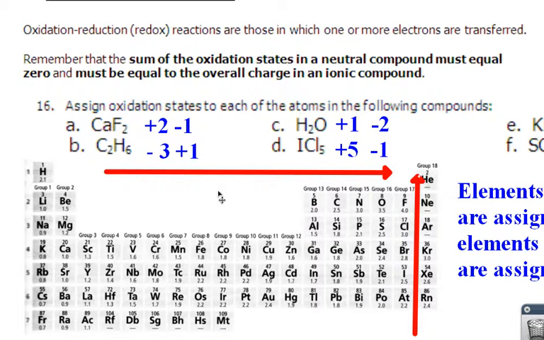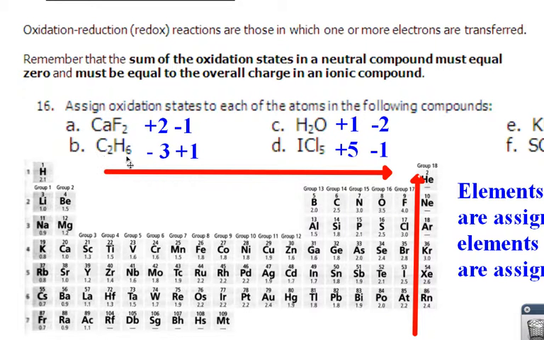So let's look at some of the oxidation numbers that have already been assigned. In the compound calcium with 2 fluorines, calcium would have the +2 charge. It is much weaker than fluorine electronegativity-wise, so it will always take a positive charge. Fluorine, being much stronger, would always take the negative charge. So calcium has a +2 charge because it's losing 2 electrons to the fluorines, and each fluorine only gains 1.